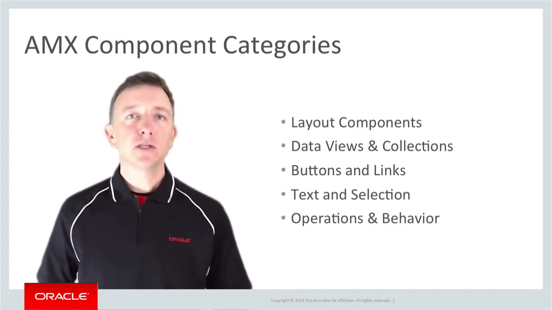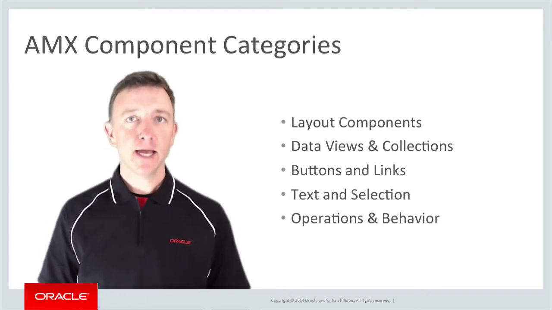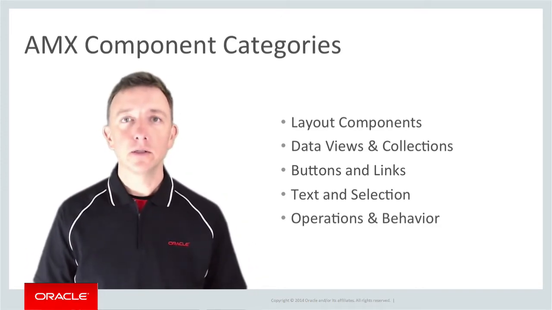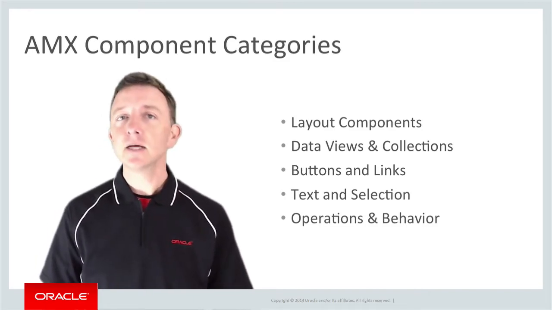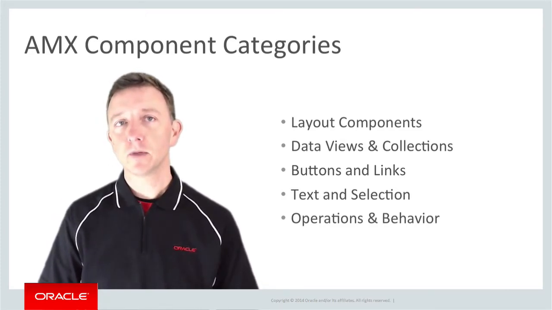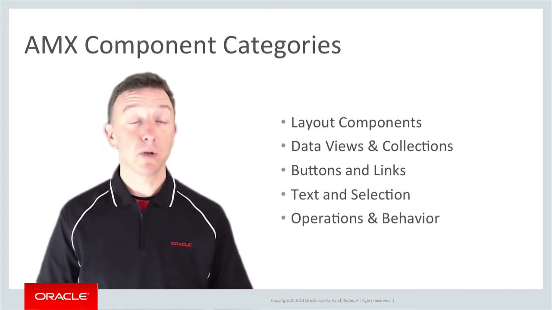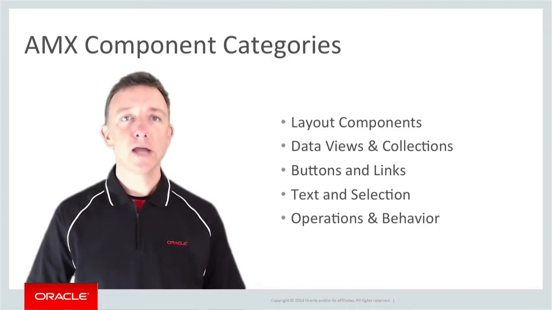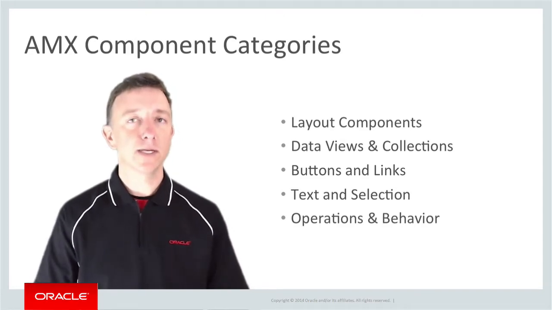Luckily, AMX components really fall into several categories and for all intents and purposes have similar properties and behaviors from you, the developer's perspective. So rather than going through all the components, we need to only show you a few of the components from each of the categories so you get an idea of how they work and by inference how other components in the same category work too. Now, to make this even more interesting, let's build an actual application while explaining these components, which will help cement the ideas you've learned so far in this course and learn about how you code with the UI components in general, rather than working our way through a dry set of slides on their properties and their behaviors.